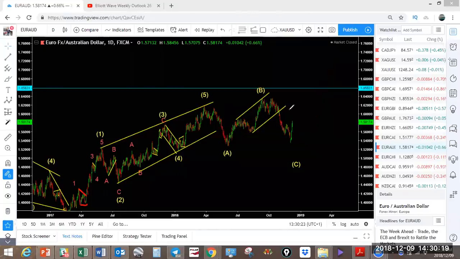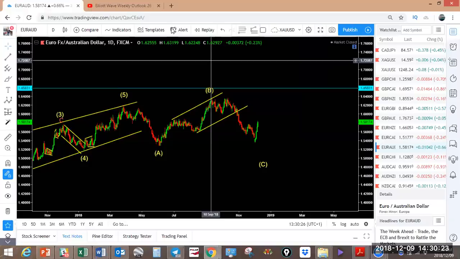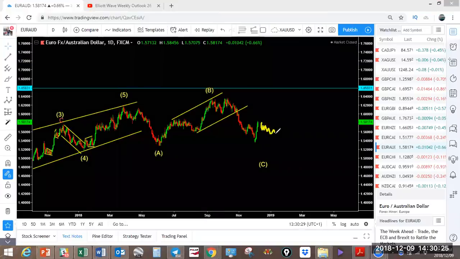Okay, but how does it push higher? You don't just go and buy because you've got an impulsive move, because this impulsive move can correct until you can't take it anymore. And when you can't take it anymore, then it starts playing out in the direction that you anticipate, because you're not buying it at the right time. Timing is everything. So you've got an impulsive move, wait for corrective structure to confirm upside. Euro New Zealand is similar.